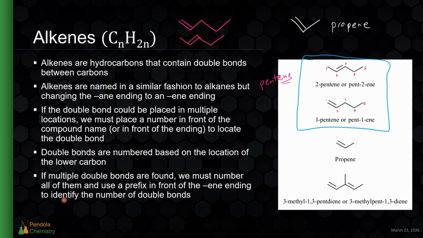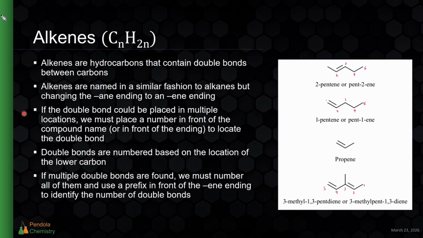So we are going to number all of them, and we are going to use a prefix if we have more than one. Why? Because if we have more than one double bond, then we need to show that in the name. So looking at this compound right here, if we number these, and again, if we have a double bond, you always want it in your main chain. So it's carbon 1, 2, 3, 4, 5. And I'm going to erase this at the top so they don't get in our way.